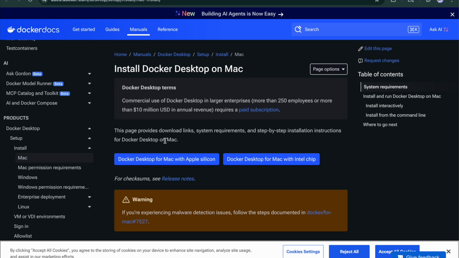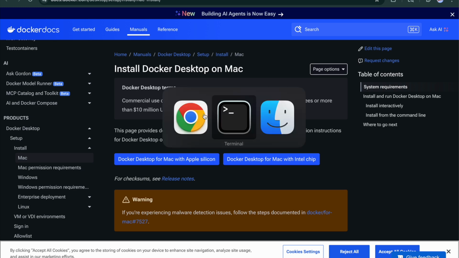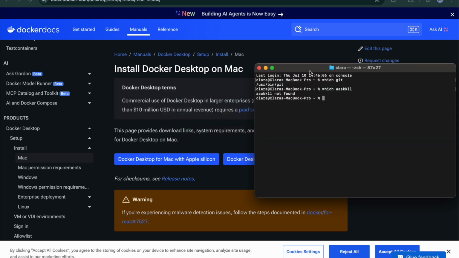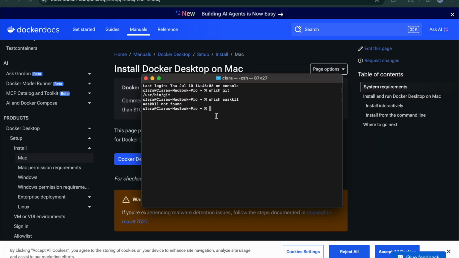find out if you have Docker Desktop installed as well. If it's not, you just click on here. The same thing, you can find out if Docker is installed or not.